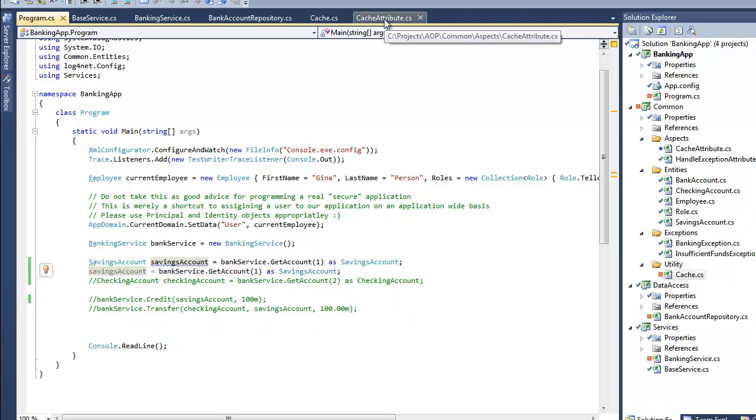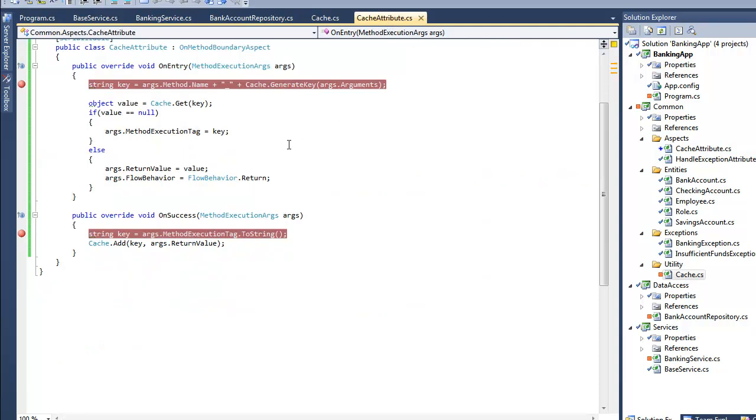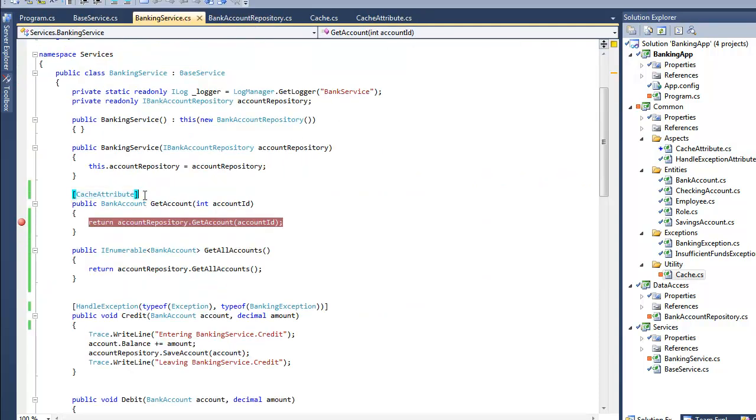And that's pretty much it. We can see with just a few lines we made caching much easier in our application. All we have to do is add this caching attribute to any method that we wish to cache, and it would be done. And that does it for part 1 of implementing caching using PostSharp.